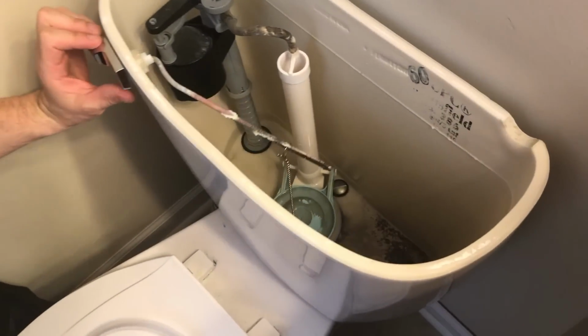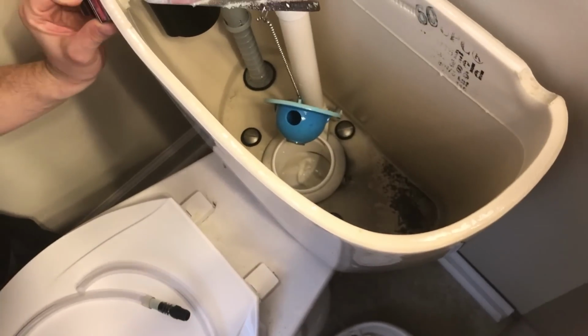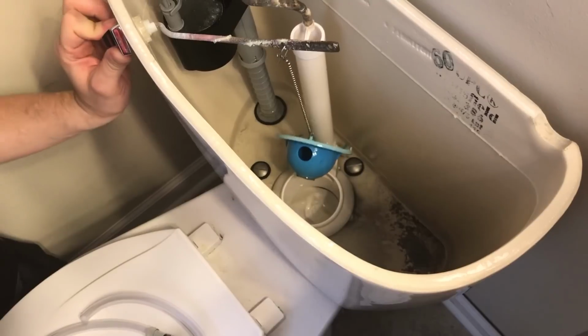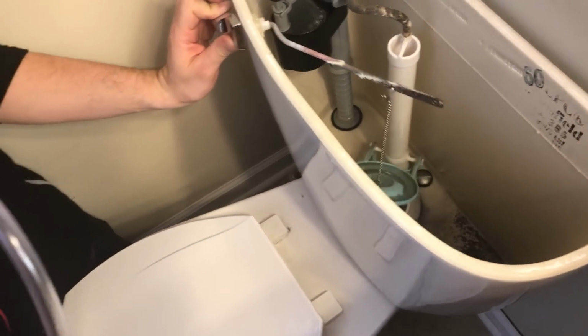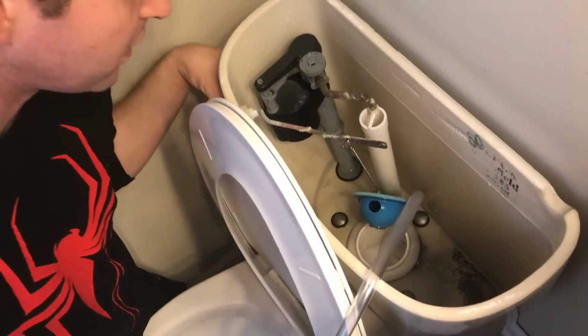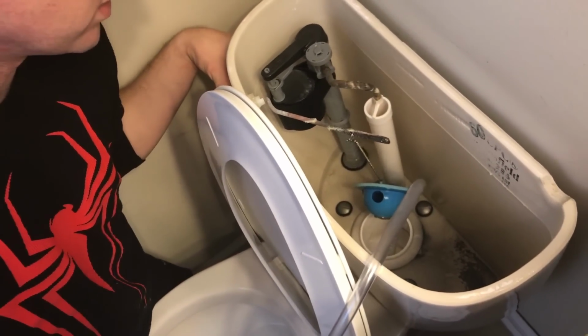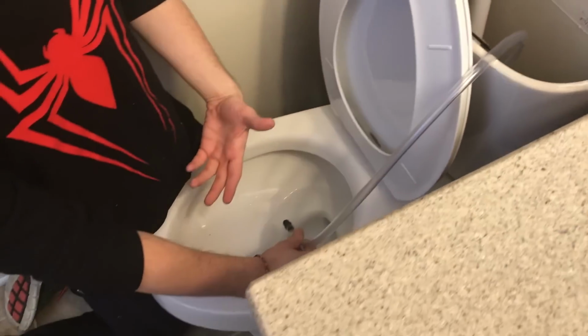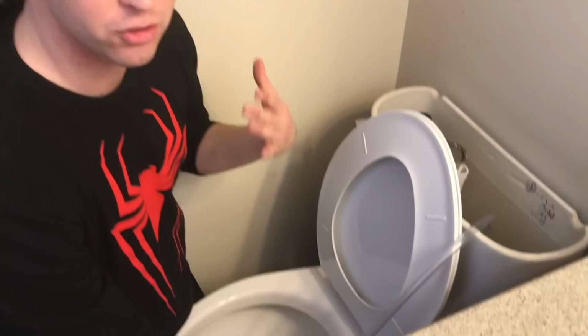At this point, since you drained most of the water, you can see most of the inner workings of the toilet pretty well. When you pull the lever up, you see that large section that is open there? You're going to stick one end of the tube down in there. What we're doing by making this setup is basically creating an artificial flush, and then we're going to fill the toilet bowl with bleach. So basically it's constantly flushing bleach throughout the entire system, and we're going to let it go for a couple hours.